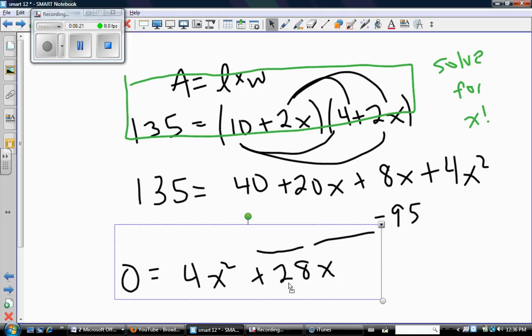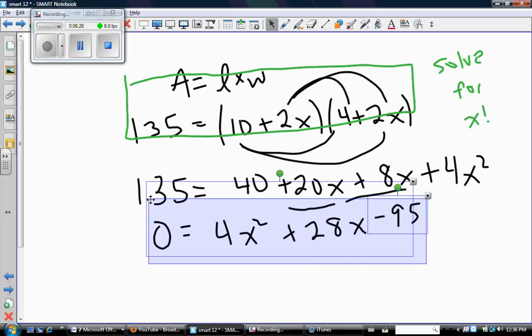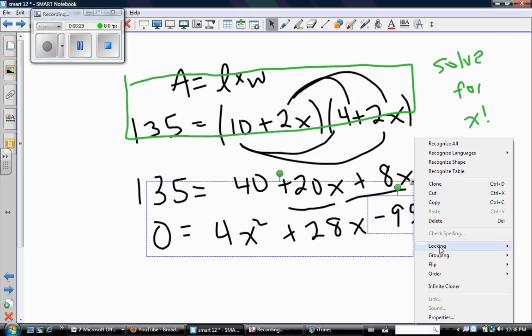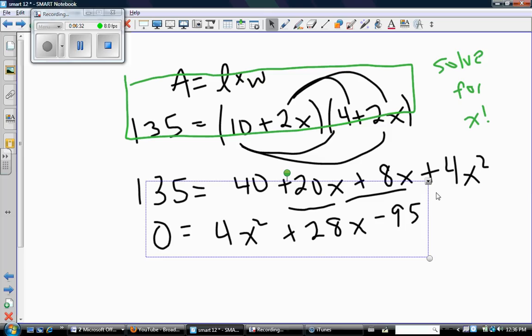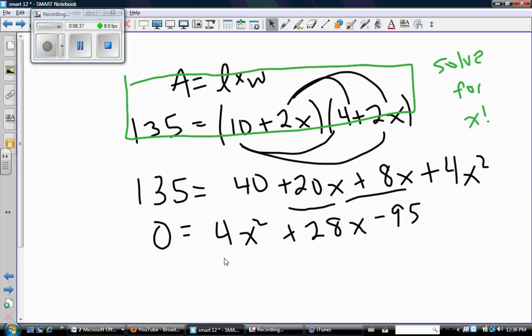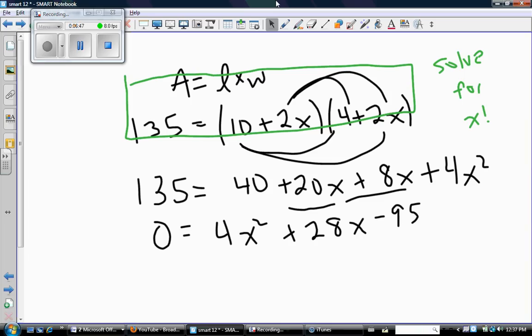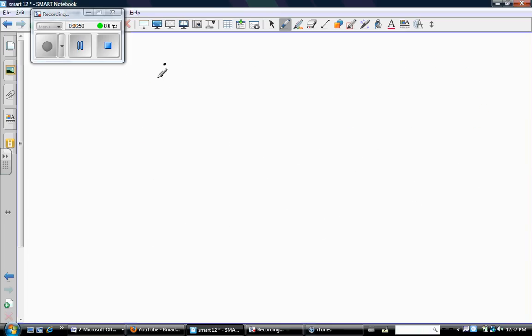Look at the green box. There's my equation. There it is. Okay. So we're going to take this to the next page. It's easier when you have like one piece of paper, so you can just look up on the paper. But when I'm switching pages on this program, then I have to keep track of what I'm doing. Okay. It didn't work. I'm just going to remember it and rewrite it. So we have the formula 0 equals 4x squared plus 28x minus 95. And we're going to solve by using quadratic equation.